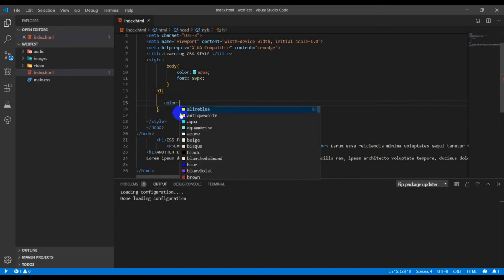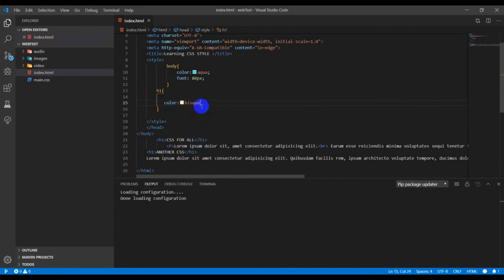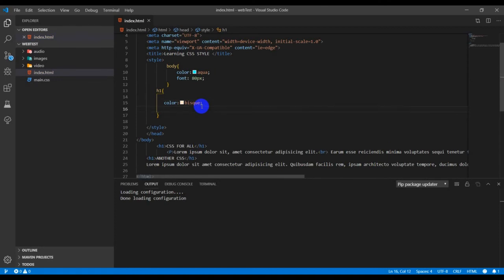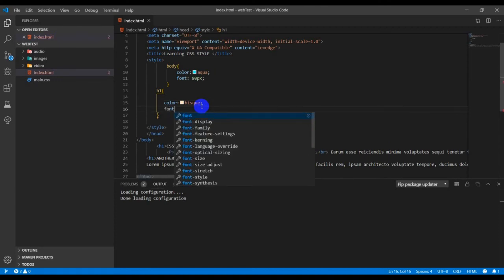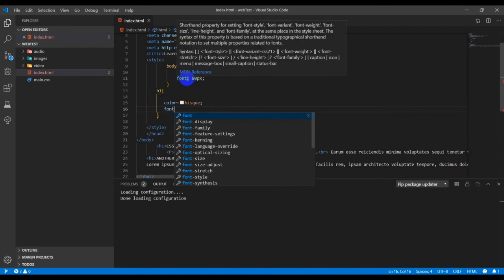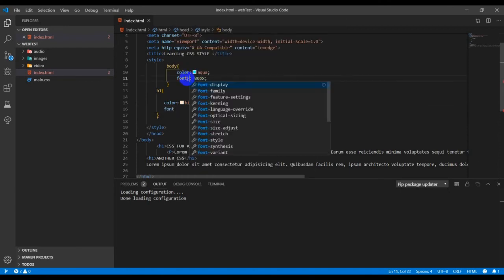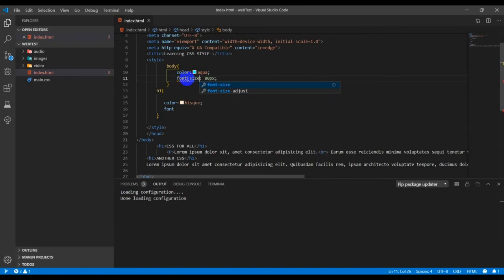The color is for the font color. Then for the fonts, let me change this to font-size. Yes, I've got it right now. It's font-size, not fonts. To change the size of your fonts, you use the font-size property.